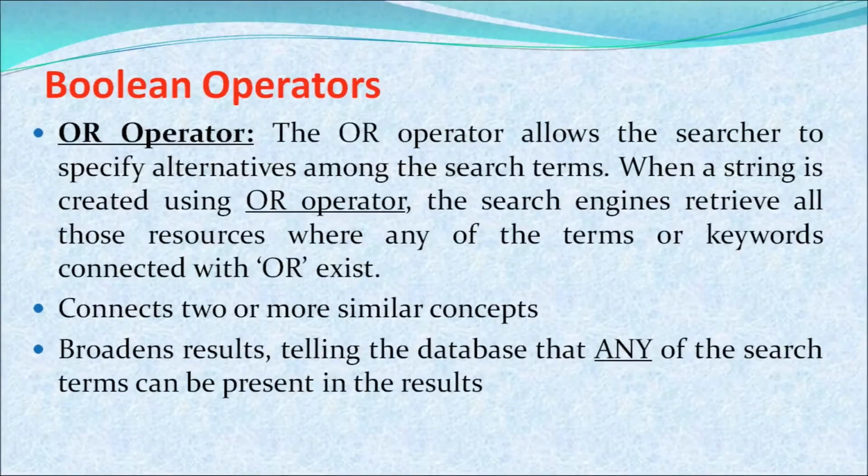Like in the Boolean operators, the OR operator allows the researcher to specify alternatives among the search terms. When a string is created using the OR operator, the search engine retrieves all those resources where any of the terms or keywords connected with OR exist. The connection of two or more similar concepts broadens the result, telling the database that any of the search terms can be present in the result.